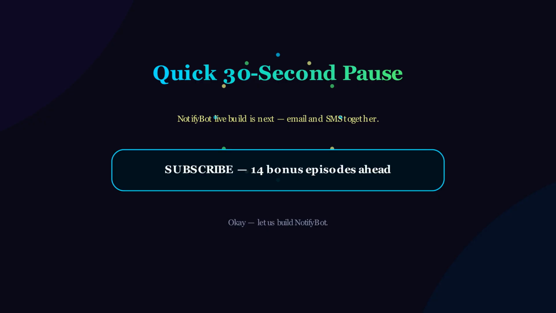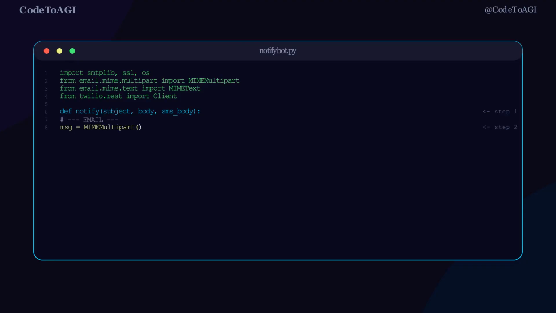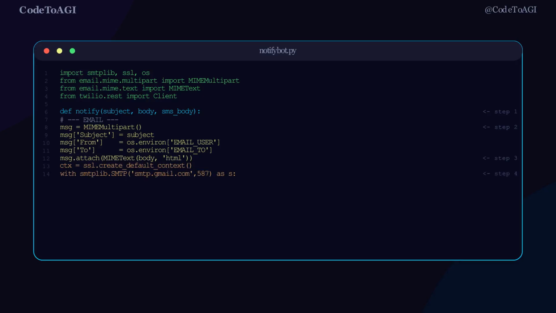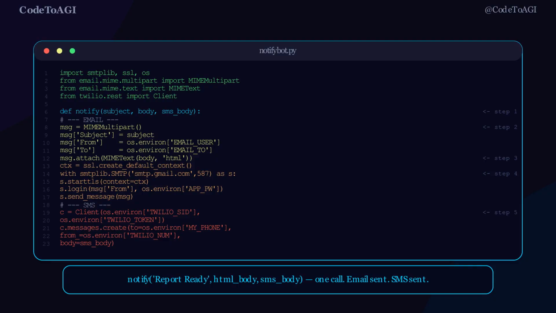Okay, NotifyBot live build. Let us go. NotifyBot sends you an email and an SMS from one script. Step 1. Import smtplib, ssl, MIMEText, MIMEMultipart, and Client. Step 2. Read your credentials from environment variables safely. Step 3.